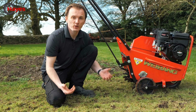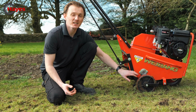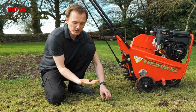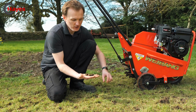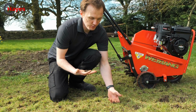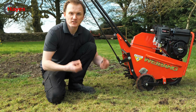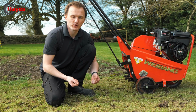So you can see there how quick and easy it is to aerate a large area. This machine can actually cover 1600 square meters an hour. Now if you look at the divots it's pulled out of the ground, you can see they're almost like pieces the size of your fingers. So now in the lawn there's some holes where it can allow for water, moisture and fertilizer to sink down to the bottom of the root to allow drainage and also for the grass to get healthier and grow stronger.